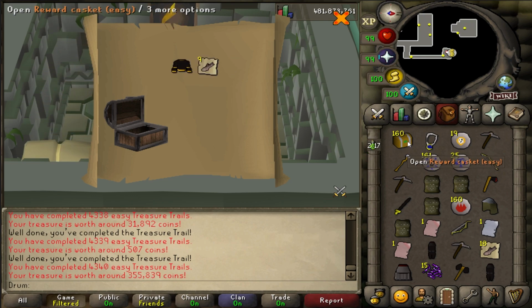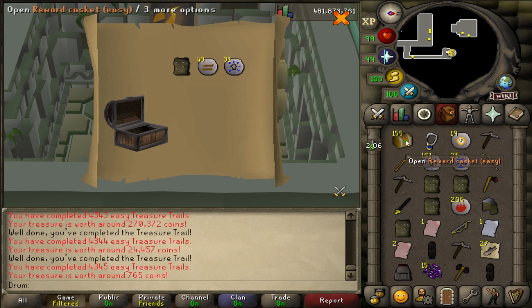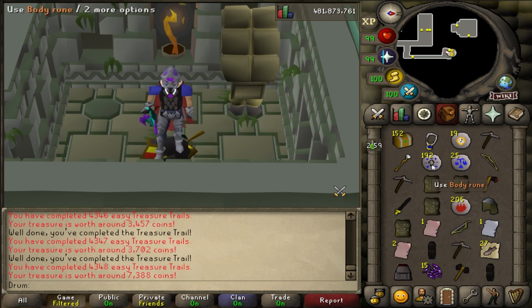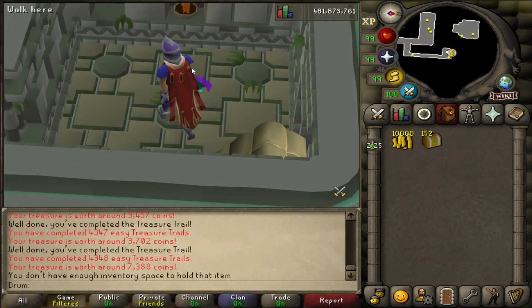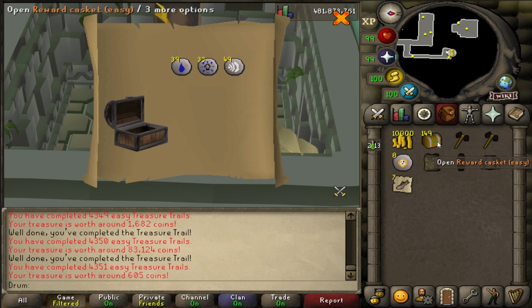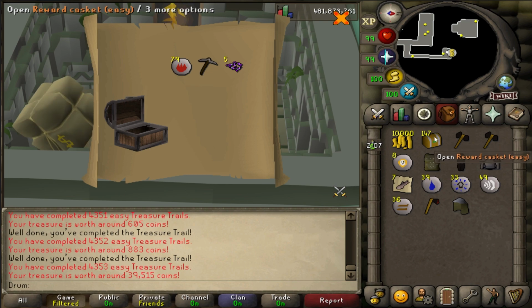I'm never coming back to this bank ever again, I swear. Oh, there it goes. Coins. Quick. We don't have too much time. Pick up everything. Dude, he's getting rich today just from me. I can't even be mad that I haven't gotten a master clue in a while. Overall, I've been spooned today.